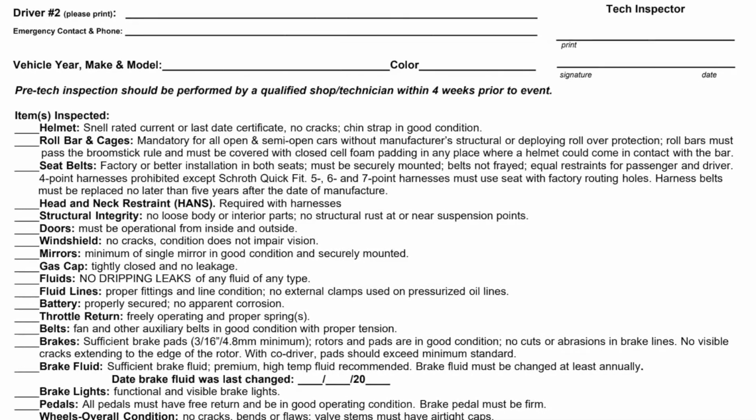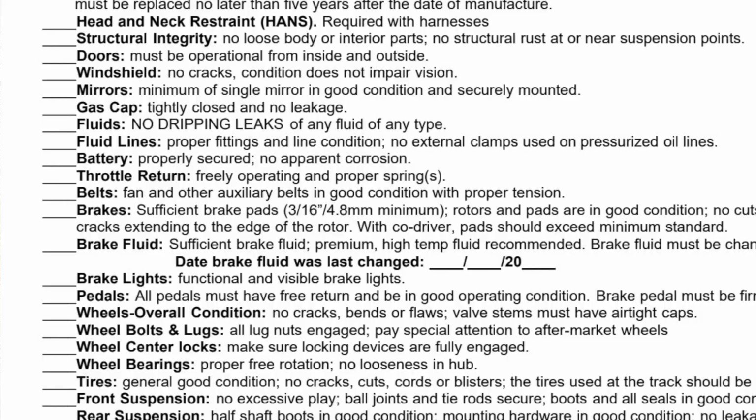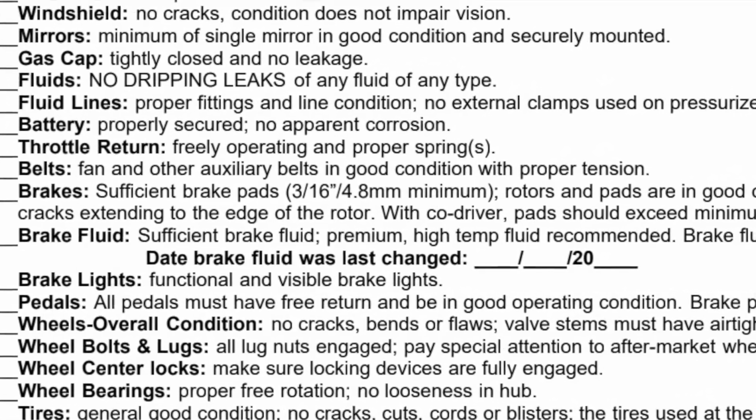Did I just say track day? Yes, I did. I have a track day coming up in about 3.5 weeks, so I'm super, super excited. Take a look at this tech inspection sheet. I have to have this tech sheet checked off by a third party, someone other than me, and the only thing on there that I can find that I am deficient on is that I haven't changed my brake fluid within the last year's time. And you can see there it says recommended using a high performance brake fluid, that sort of thing. So that's what we've got here.